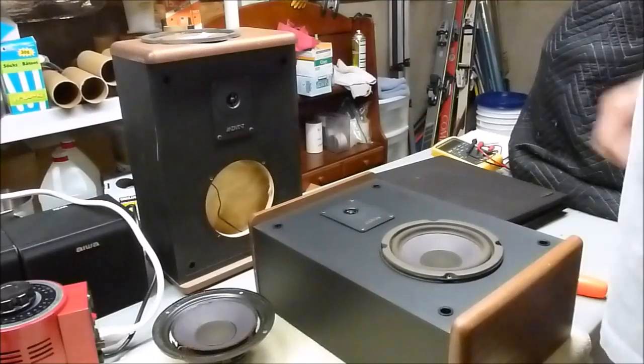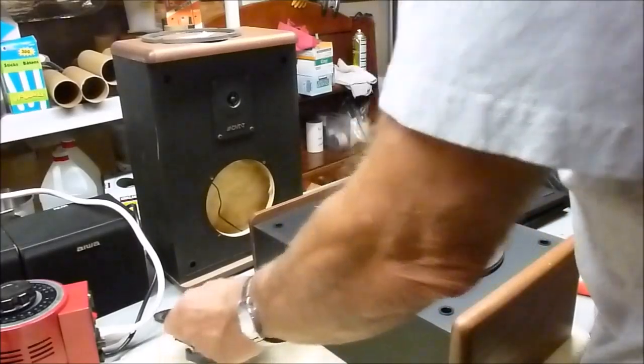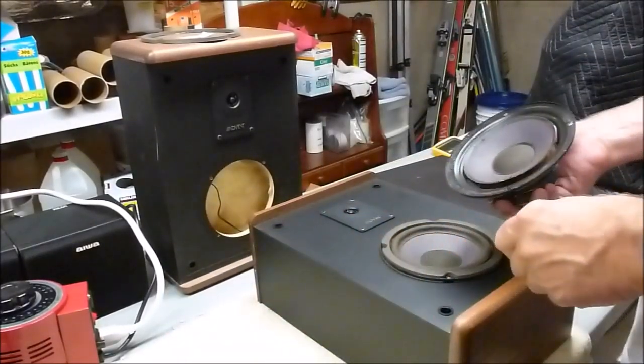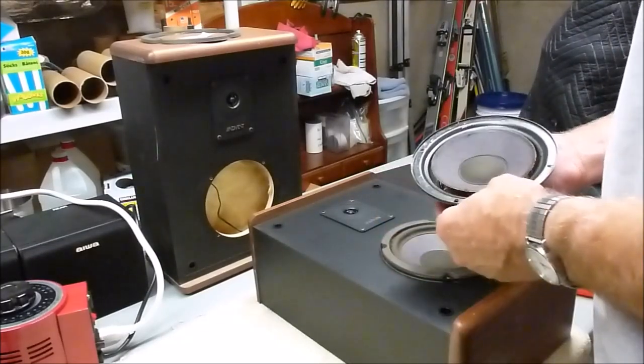And normally when I do restore a set of speakers, I don't really show this process of refoaming. But since I'm doing this for a friend of mine, I thought I'd go ahead and record some of it to kind of show him what needs to be done.